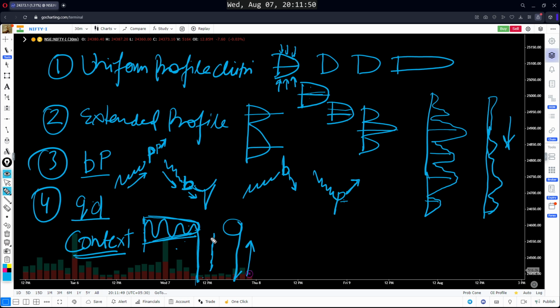But that happens only and only when the context is right. Now what is the context? I mean to say, if there is a long impending downturn that is happening, and this thing happens now because there is a downtrend and the movement happens towards the downside, there are less chances that this would go up again. It can, but there are less chances because market anyways wanted to go to the downside.